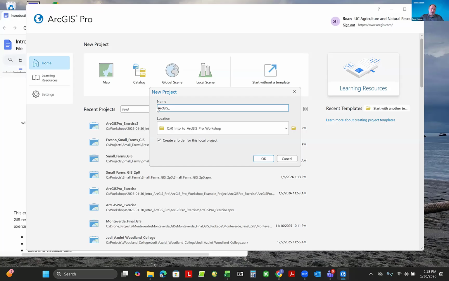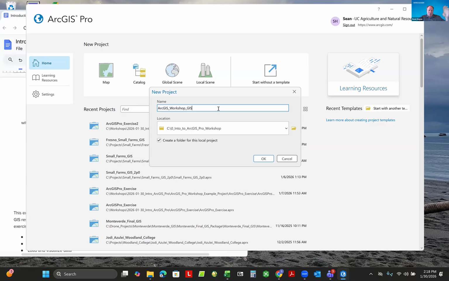So I'll just say ArcGIS workshop for now. Or a practice or whatever, but I'm going to say ArcGIS workshop. And you might even say GIS, just so it designates that the project is a GIS project.